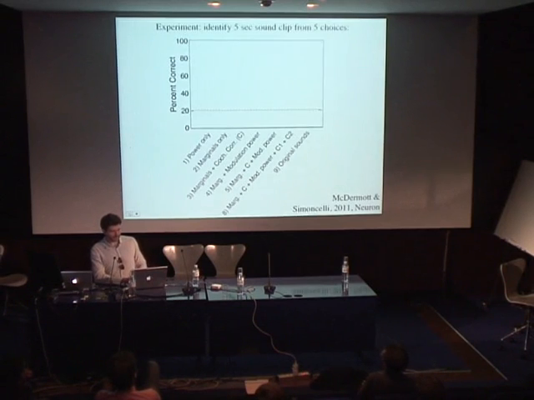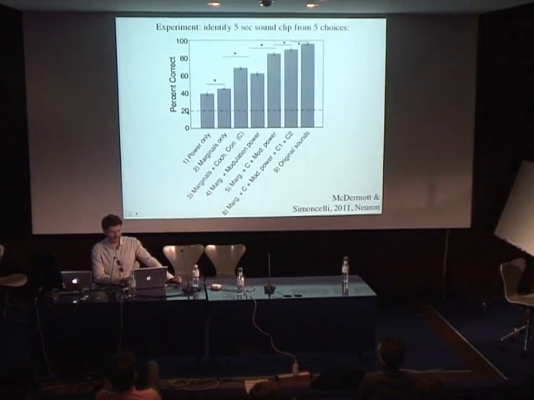Okay, so we did some experiments to verify that these things sound the way that they should. In this experiment, we asked people to identify a 5-second sound clip that was either the real thing or a synthetic version synthesized with different statistics. So they had to identify it from 5 choices. Chance performance is 20%. If you do the simplest thing of just matching the spectrum, people are above chance but not very good. But as you add in more statistics to the synthesis, people get better and better until they're almost as good as the originals. So that's consistent with the idea that these simple statistics can support the recognition of real-world textures.